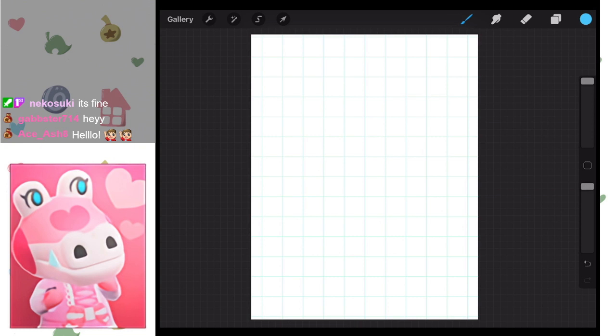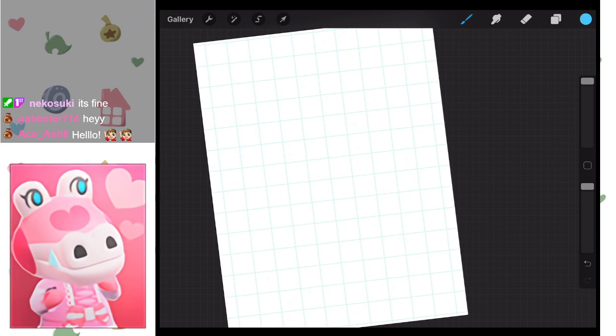Okay. I am playing around with this idea. I don't know if we're gonna go through with it. This is gonna be our first attempt. I had this general idea to make prints of the villager posters. They don't seem to be available in a higher resolution anywhere. So I wanted to draw some of my favorite villager posters and then have them available on Etsy for you guys to print them out.